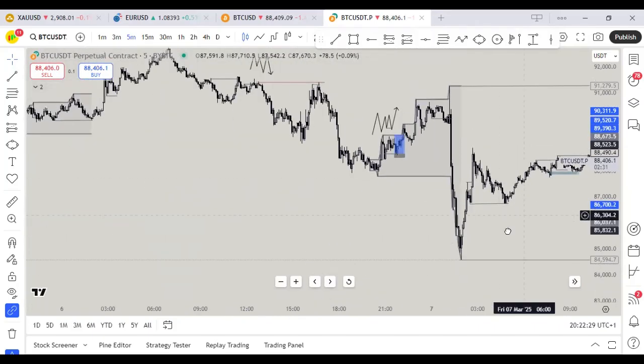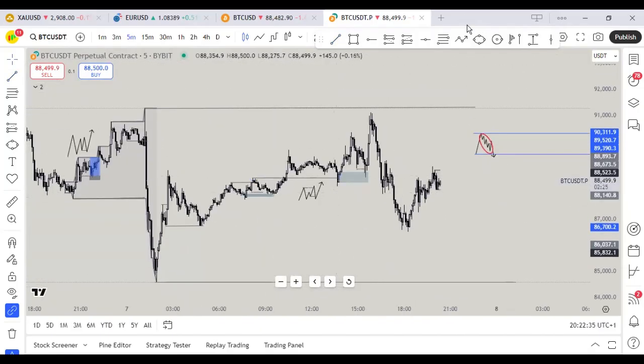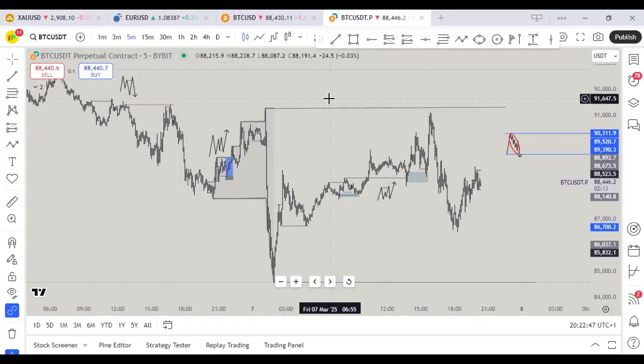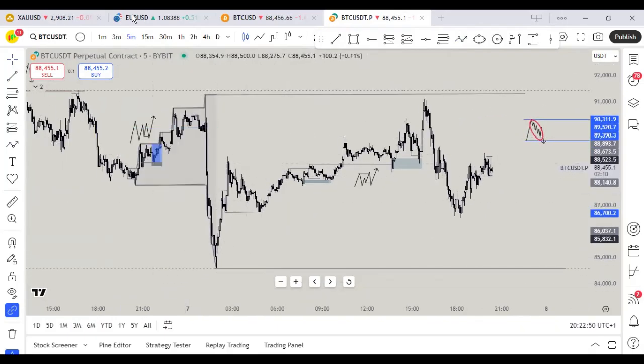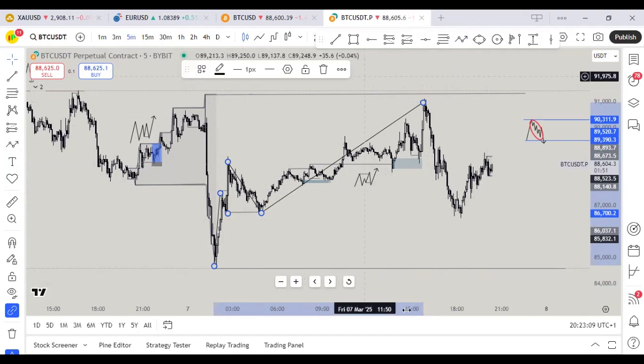On a higher time frame, market broke this low, which means we are trading a pullback. We are trading the pullback into this QMR right here. As per our higher time frame, the 2 hour is telling us bearish. So on our 15 minutes, 5 minutes time frame, we are going bullish, which means we are trading the pullback. Market is after a break of structure, you'll be looking for a pullback, then impulse. Break of structure, pullback, impulse.